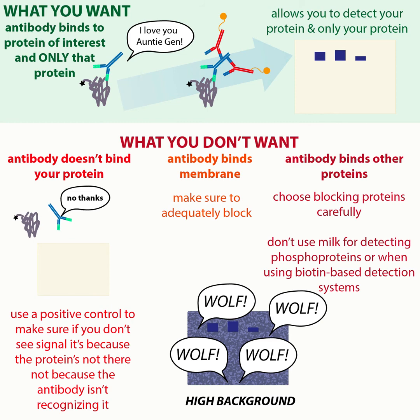Antibodies recognize proteins based on their shape, kind of. So in a Western blot, our protein is unfolded. Normally you need to make sure that the antibody you're using can recognize the unfolded form, which usually it can. But sometimes people use antibodies in cells, where the protein's folded, but you need it to be able to recognize the unfolded form.